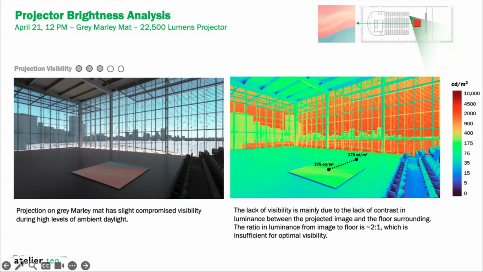100%. And that's something that we communicated with the architect. This isn't the solution to making it completely visible. It's understanding that when you have a bright background, like you're saying, with a lot of light coming in, ultimately you're going to have visibility issues. And you can keep increasing the brightness of the projector. You can keep doing all these different things, but daylight is just going to limit visibility.